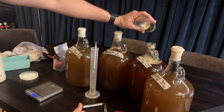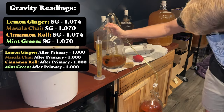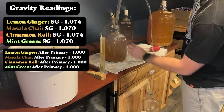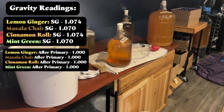The fermentation time was about two to three weeks. We noticed they were done fermenting because everything had started to drop to the bottom of each container and it started to clear up. We racked each mead into a new container and took another gravity reading. Racking is the process of moving your mead into a new container — it's encouraged to do this with an autosiphon and tubing to avoid oxygen introduction.